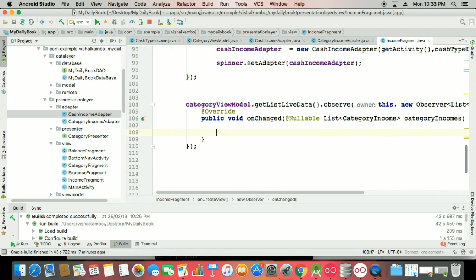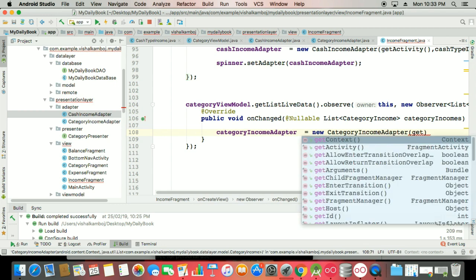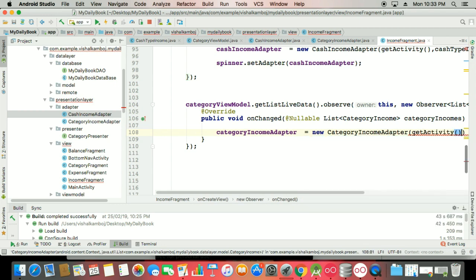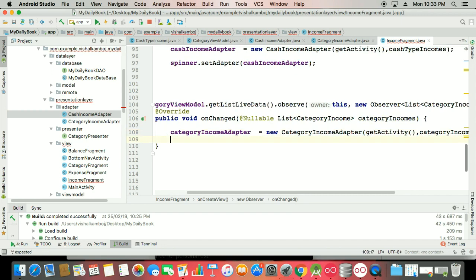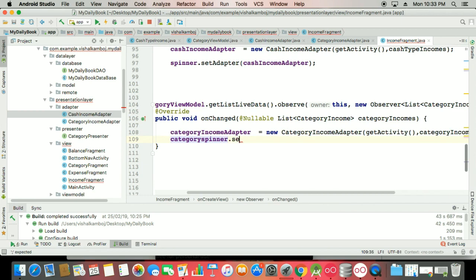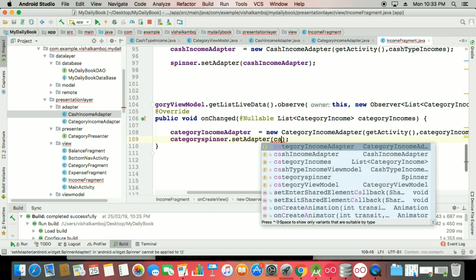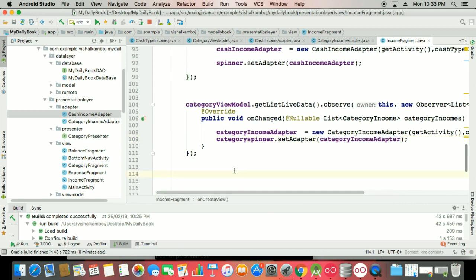So the category income adapter is a new CategoryIncomeAdapter, getActivity or getContext, whichever, and the category incomes. And here categorySpinner.setAdapter with the category income adapter. So easy. Now we have to run this and check whether our data is here or not.